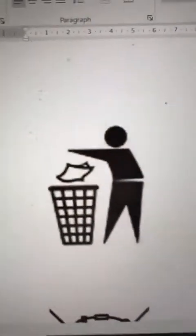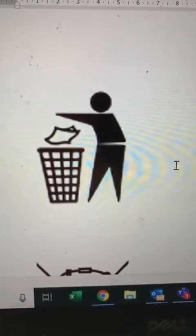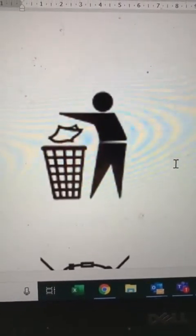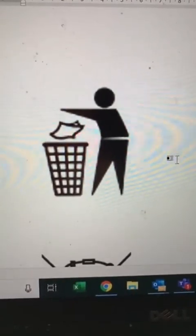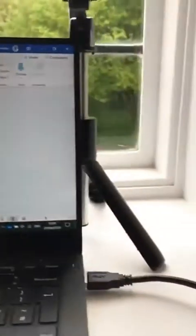I'm now going to go to another non-recycling symbol here. So just bear with me one second. And this one you will know and have seen a lot of, which is the throw-it-in-the-bin symbol. And again, this is not very gender neutral. This is called the Tidy Man of Britain, and this is from an organization called Keep Britain Tidy.